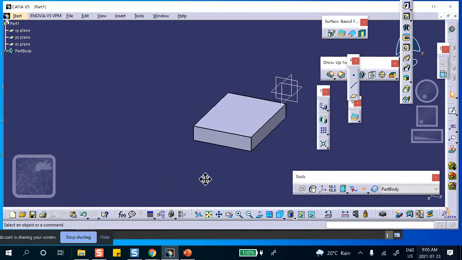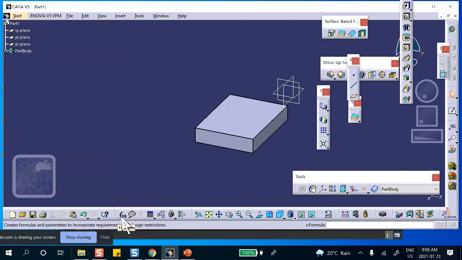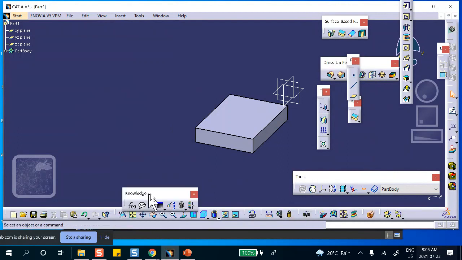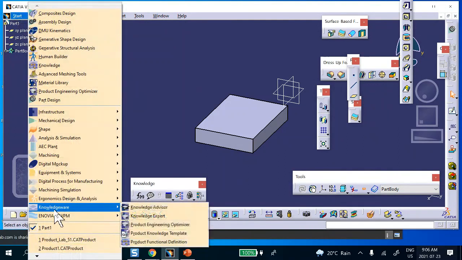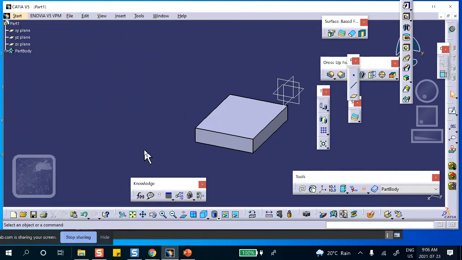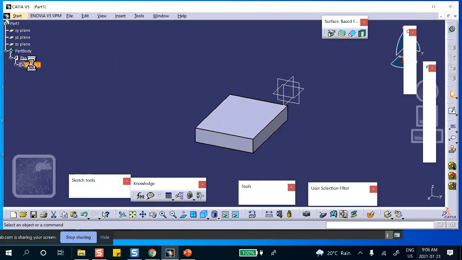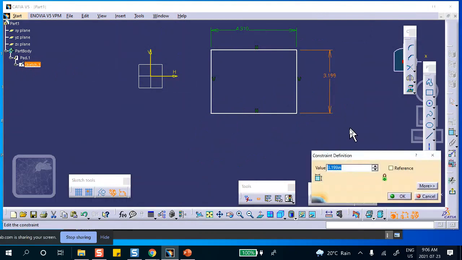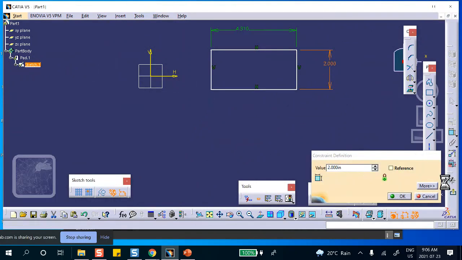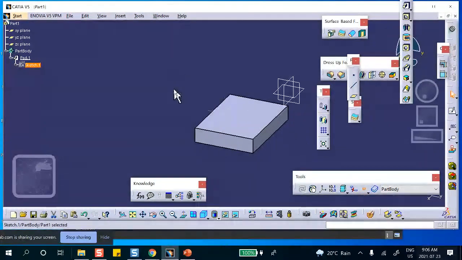And if I click on f of x, see, this is called knowledge. Remember we went to the knowledge? Knowledge is power. People can make a box and they can go and change the dimension. You know how to do that. You go to the sketch, you double click on it, you change the dimension to 2, and then come back. You don't have to have an engineering degree to do these.